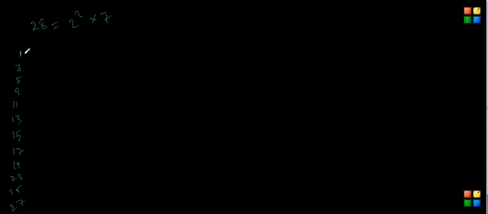Just observe one thing. If I add this first number 1 with the last number 27, what's that? It's 28. 1 plus 27 is 28. 25 plus 3, or 3 plus 25, is 28. 5 plus 23 is 28. 9 plus 19 is 28. 11 plus 17 is 28. And 13 plus 15 is 28 as well. Interesting. So what we observe is that coprimes of 28 exist in pairs such that each pair gives me the sum as 28, or the number itself.